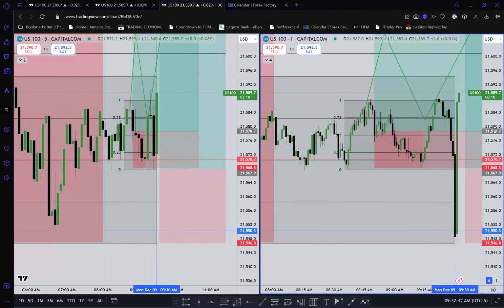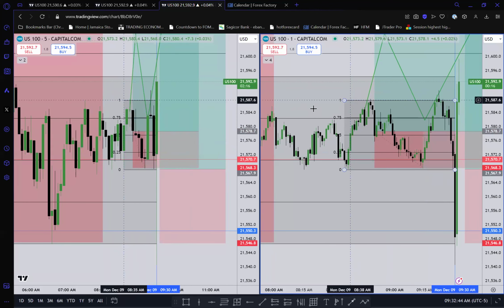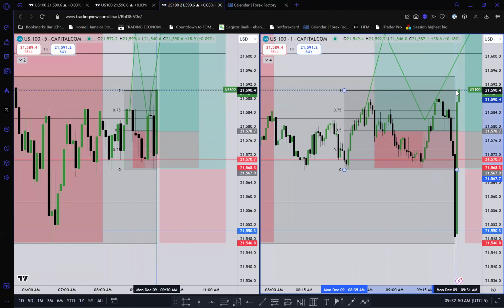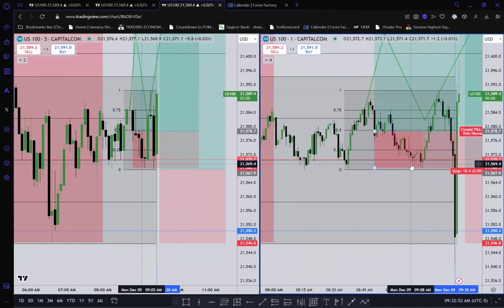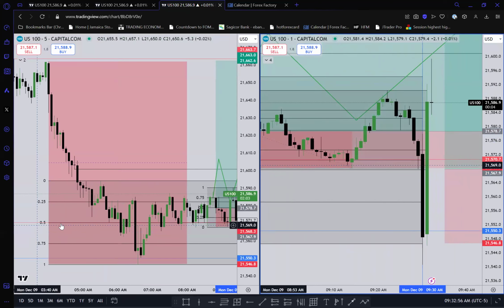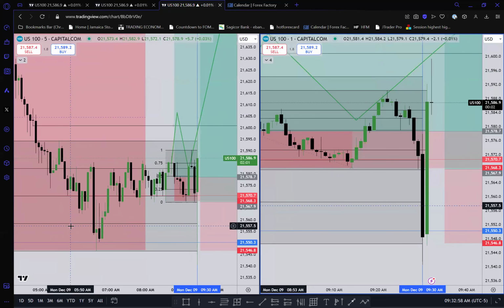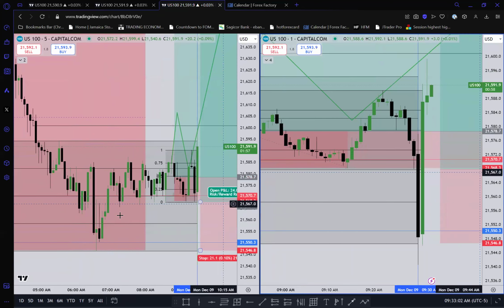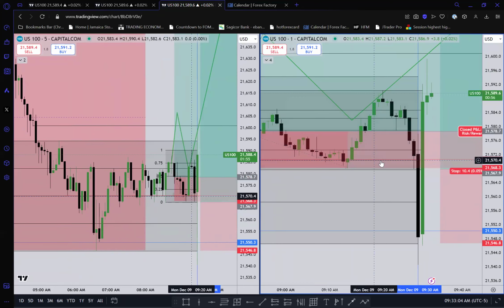So going into equities open, I had shared, just put your range, whatever that is, and wait for the sweep. Also, in watching the sweep, keep that 50% level in mind. You don't want to see them try to put bodies below there. That doesn't make any sense because this is efficient. Equilibrium is the key level in efficient markets.